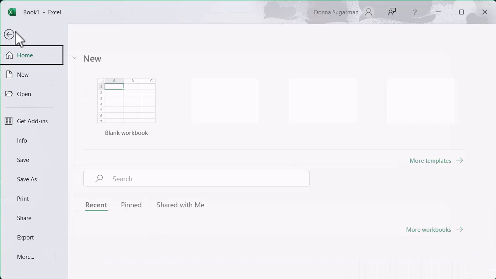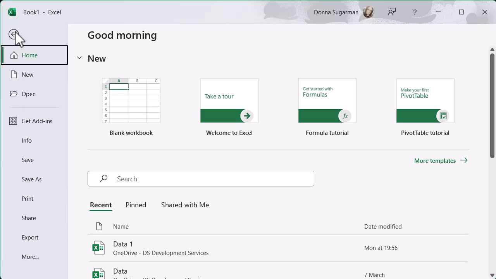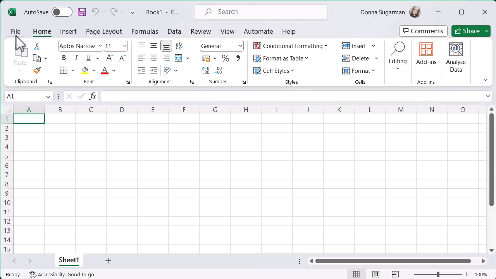If you do click on the File one, that will open up the File tab where you can Save As, you can print, you can share, you can export, and go back into that initial screen. So I'm just going to use the back arrow in the top left hand corner to get me out of File. And then obviously, like I said, the ribbon changes depending on what tab you are clicking on. What's really great with Microsoft Excel is anytime you hover over a function, it's going to give you a little bit more information just in case you're not quite sure of the terminology, and that's really nice and really useful.